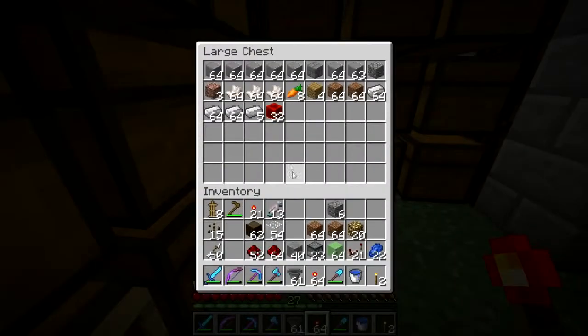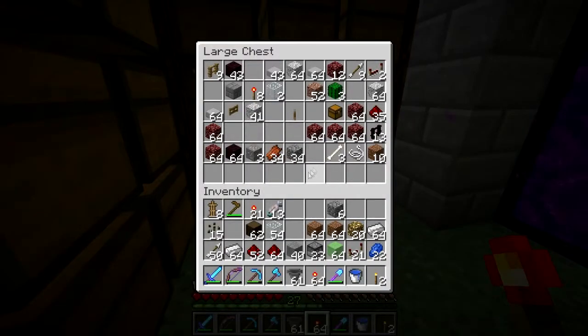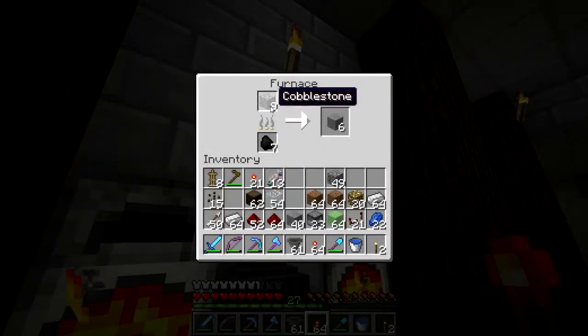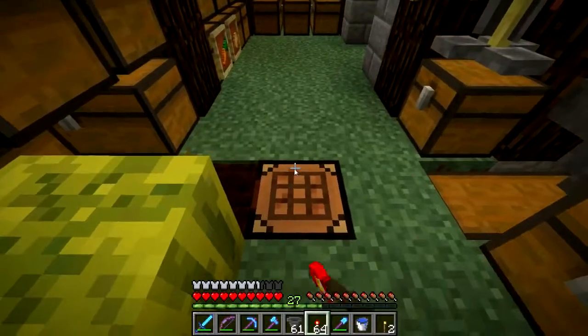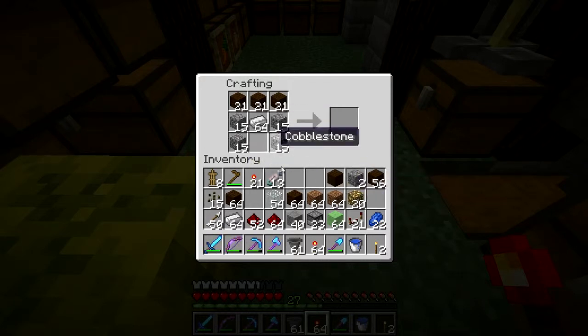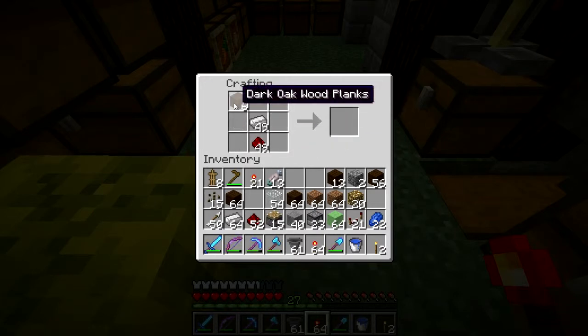Okay, so I also need to make pistons and sticky pistons. So I need cobblestone right here. Need that. Oh, crappers. I put all my cobblestone in there. Okay. Crap. Okay. Do that. And then that across the top. That's not what I meant to do. Okay. That in the middle, that in the middle. Alright, there we got sticky pistons.